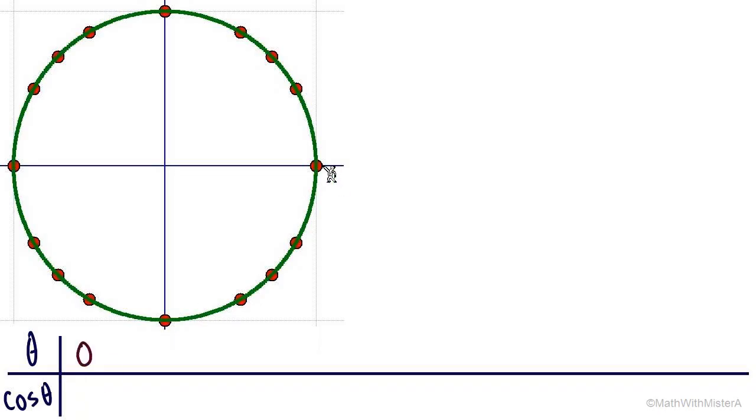At 0 degrees, what is cosine? So I'm thinking cosine is the horizontal coordinate. At this point right here, which is at 0 degrees, our x value is 1. And we'll just march along. So at 30 degrees, our x coordinate is the long side, which is radical 3 over 2.